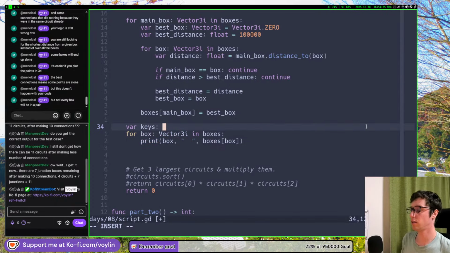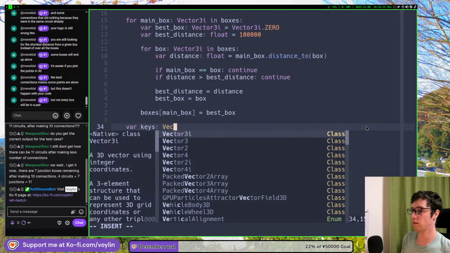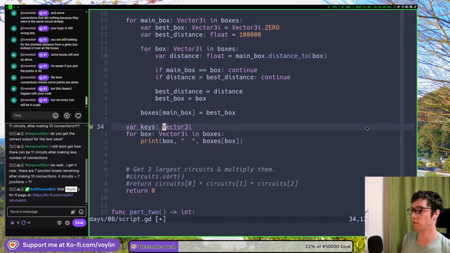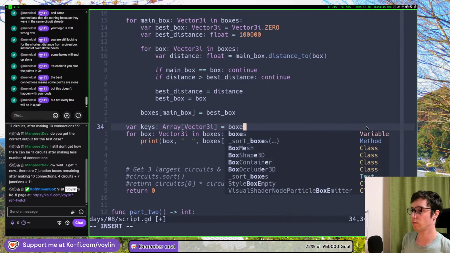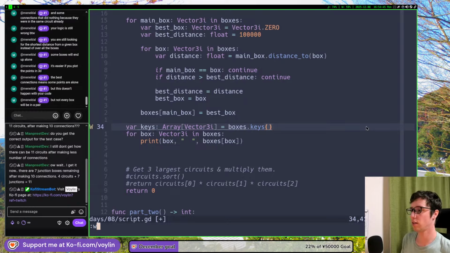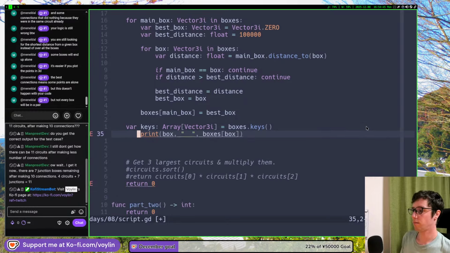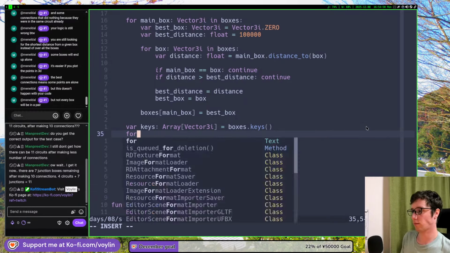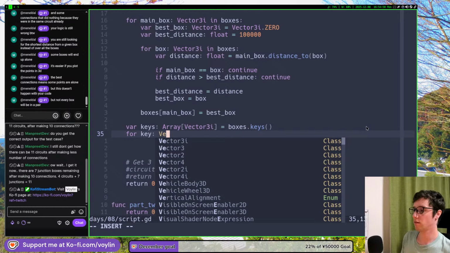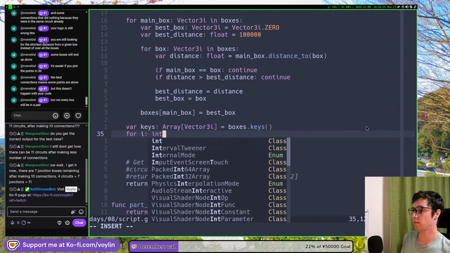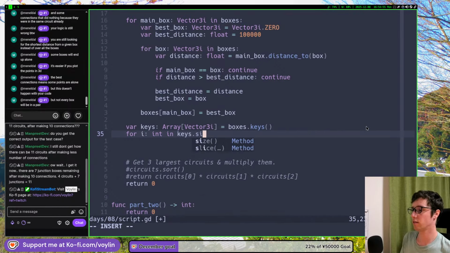Var keys. It's a factor. An array of factor 3 equals boxes dot keys. For key, for i int in keys dot size.